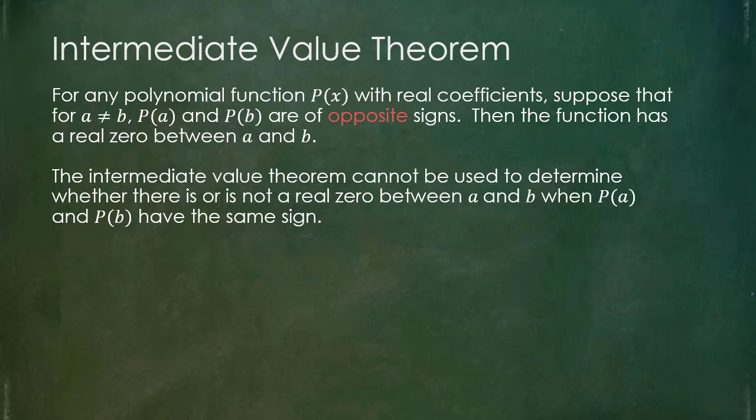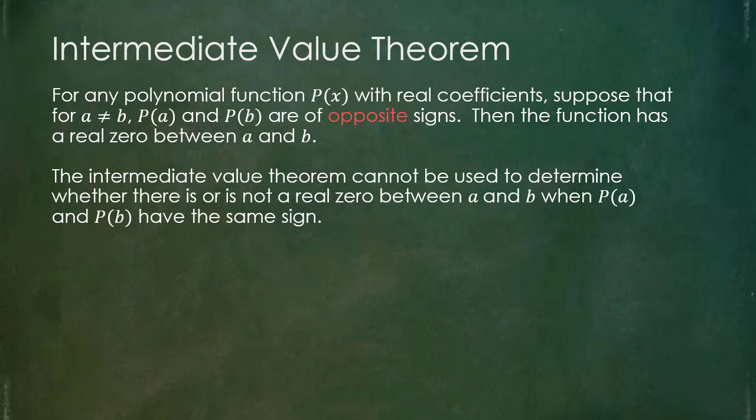So that basically means from this intermediate value theorem that if I have 2 numbers that when I plug in give me opposite signs, somewhere in between there had to be a real zero, because again, real zeros are the actual x-intercepts.